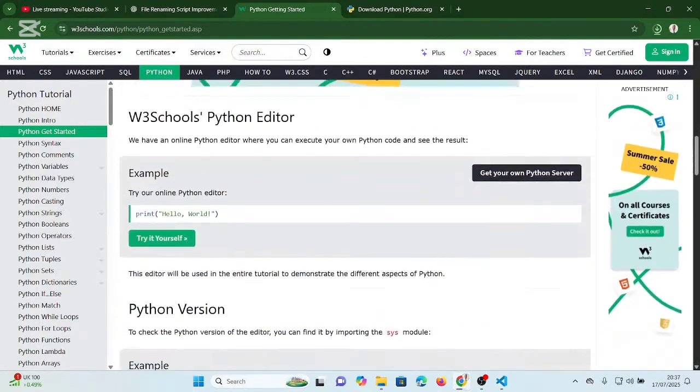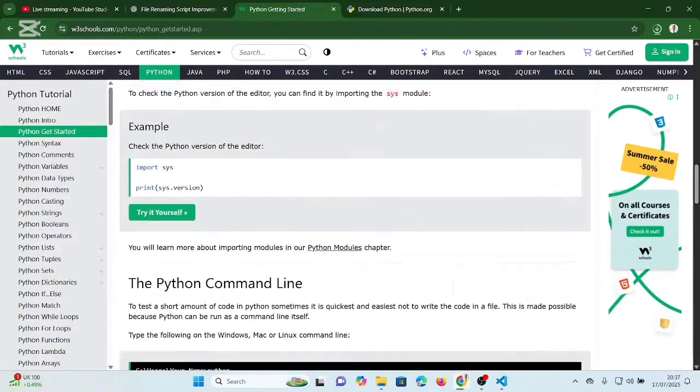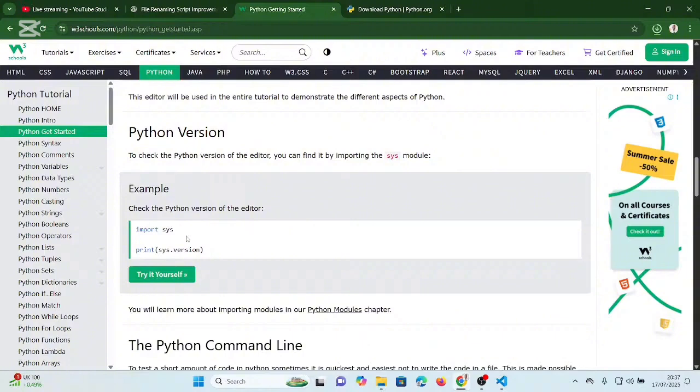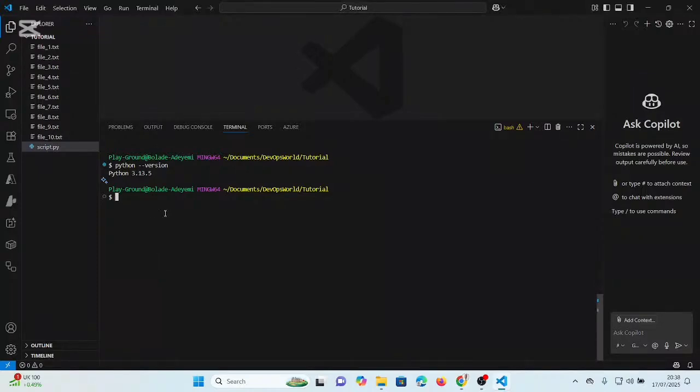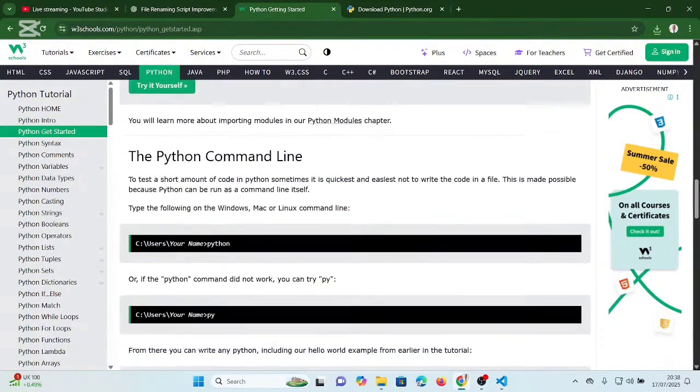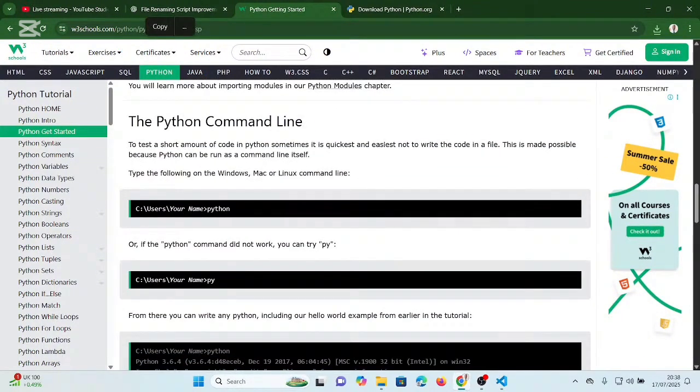So the next thing I want to talk about while we wait: you can see this is another way to check the Python version. I don't know how this works, but it might not work from here. Let me see, but sys. I don't think it will work here anyway. Don't worry, let's not try it. I've already shown how to check for the Python version, right? So I don't think I have to go further.